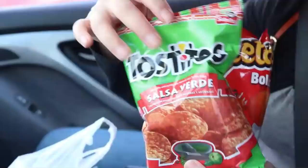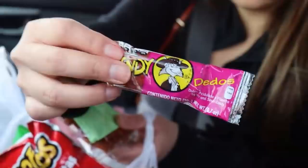Mary went ahead and got some Tostilocos. She got some bolitas. She got chips and chips and more chips. Some Ruffles. And these bomb candies. Los Tamarindos and then Deddles. Have you guys ever had Deddles? These are so bomb. I'm pretty sure they have.